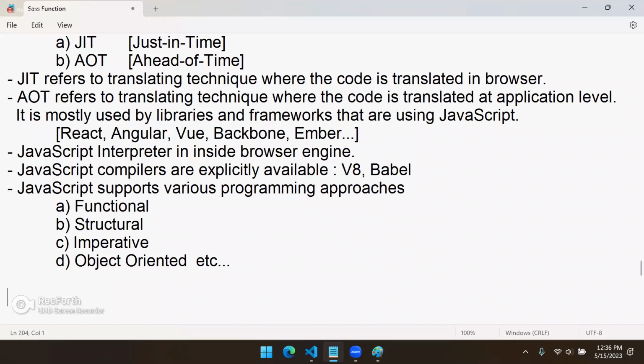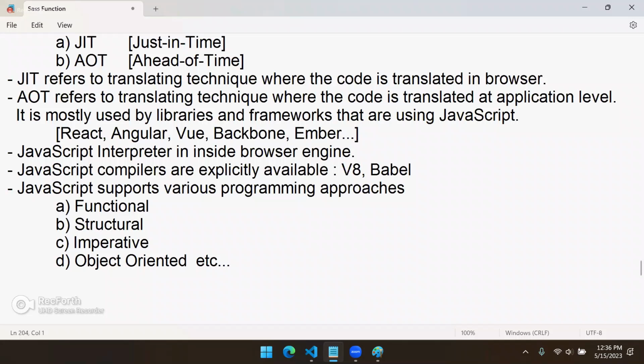There are so many types of programming approaches. You are going to learn about them, you will see.